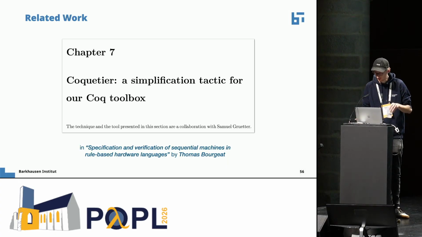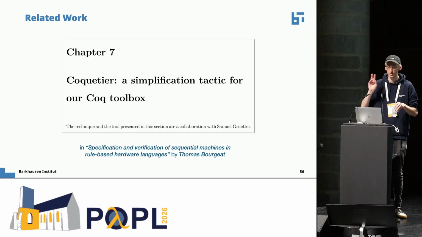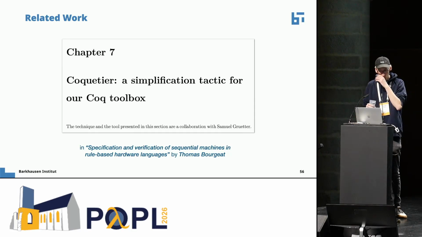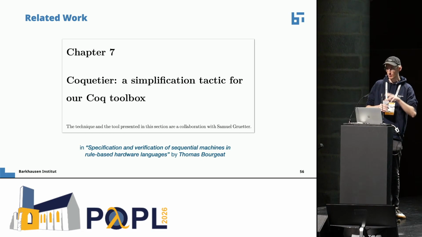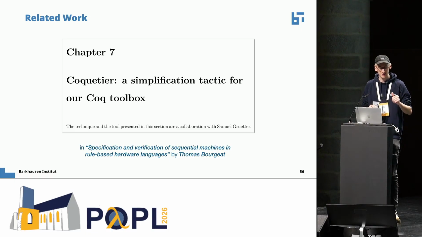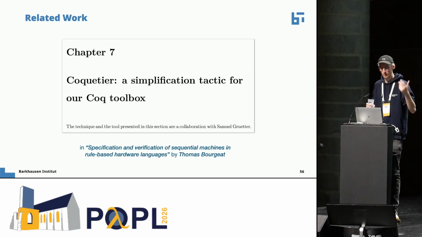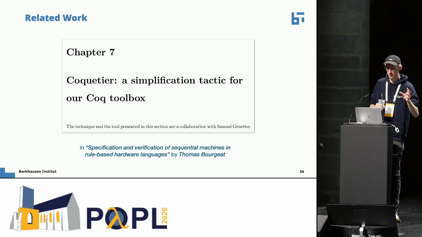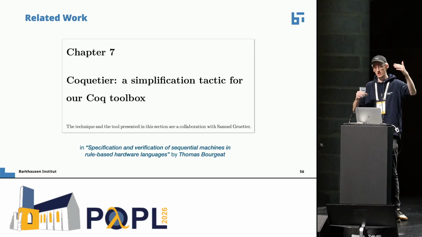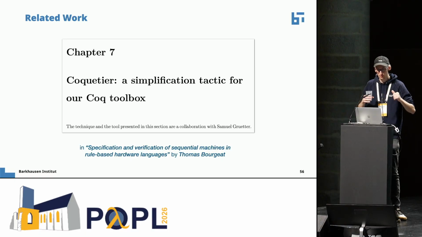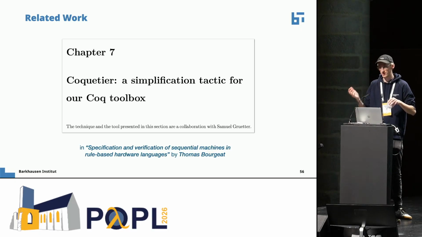Okay, now before I finish, I also want to mention 2 items of related work. One is called Coquetier, written by Thomas, who might be in the room or at least is at this conference. It's a very similar tool, but written for the Rocq theorem prover, which also translates theorems into rewrite rules in egg, but more at a vernacular level. In our approach, we go more to the underlying type theory level of Lean. And they are also able to prove other kinds of goals like existentials.